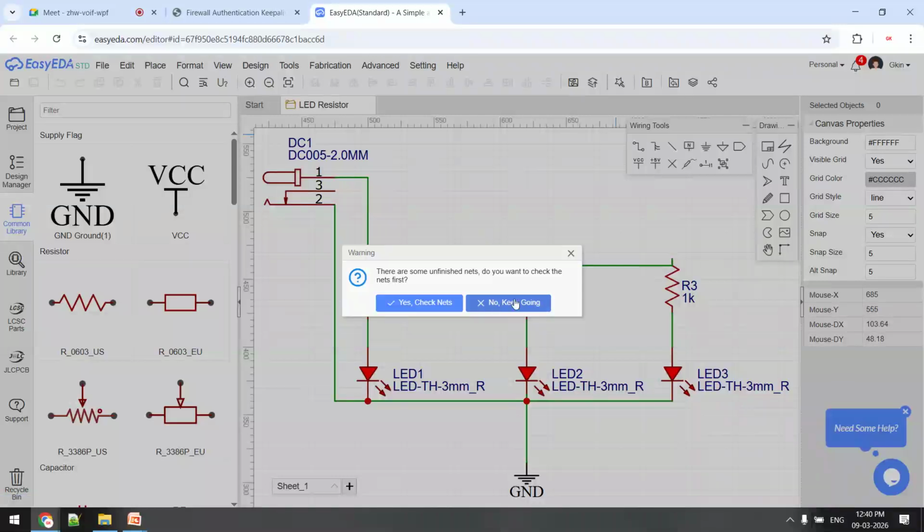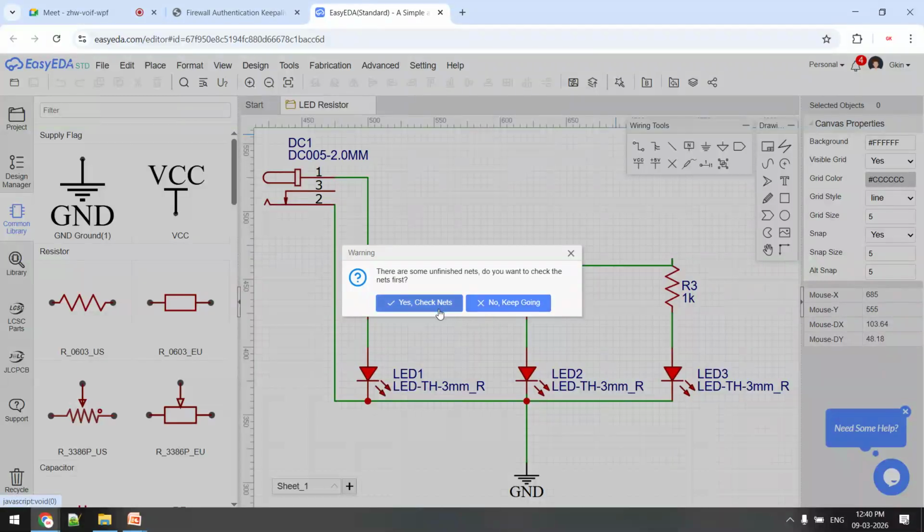On clicking this, it is asking me whether to verify this particular circuit or not. If I am confident that my circuit is fine, I don't need any warning or message, so I simply say no, keep going.